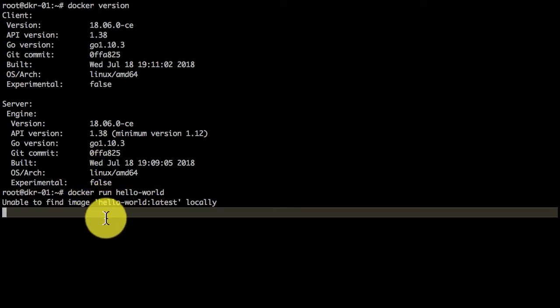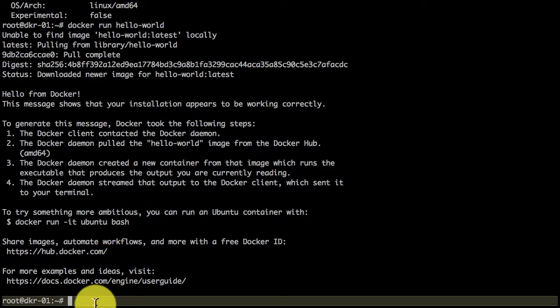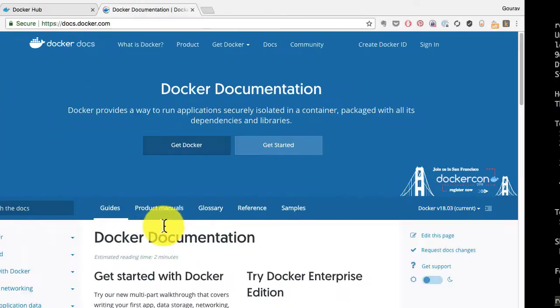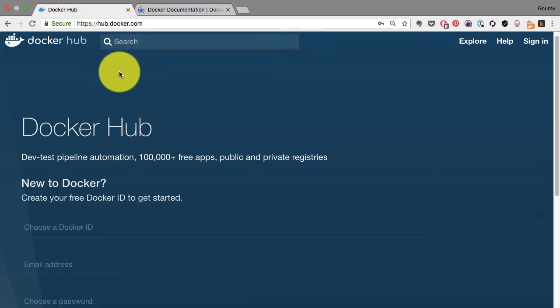And if you want to do the smoke test, you generally run docker run hello-world. This actually pulls an image. So if you have an internet connection, it will show you some output. It has run an application. So this just validates that your daemon has been running correctly, you do not have any network connectivity issues either, and you are able to run an application using the docker run command.